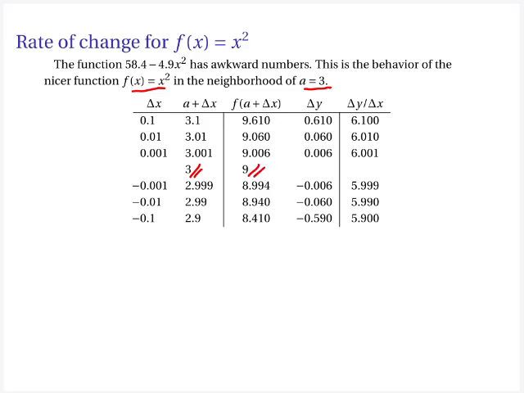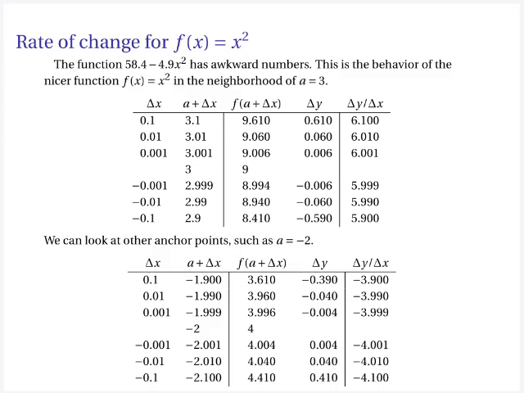Exact same process though. I'm taking smaller and smaller delta x's. I could do the same thing in the negatives. And I'm finding that the delta y over delta x numbers are coming to some value. Exactly what we're doing today is motivating this process of finding that the numbers come to a value. And a person's going to say, well, the answer is 6 here. So we're finding that for this function at this point, delta y over delta x comes to a value of 6.